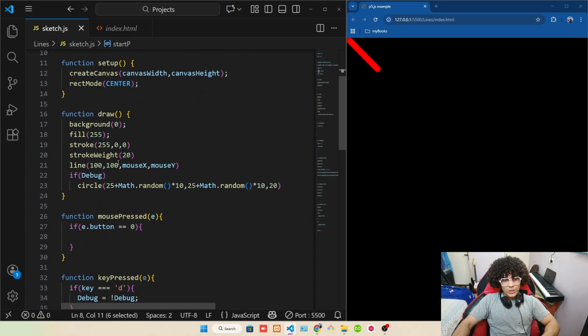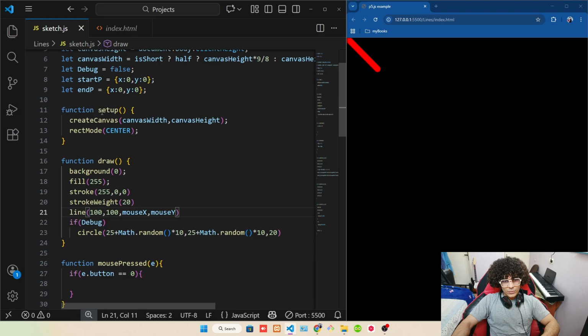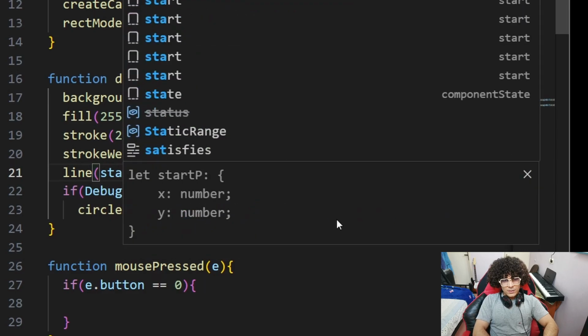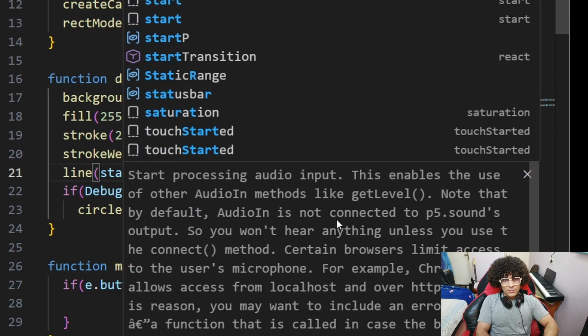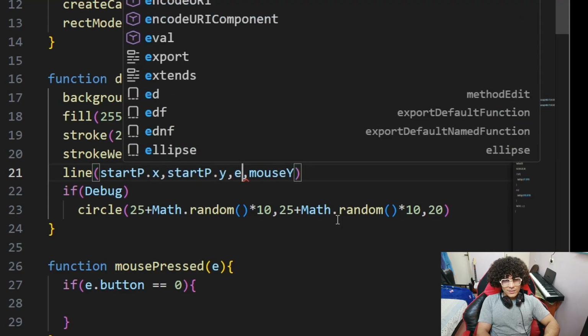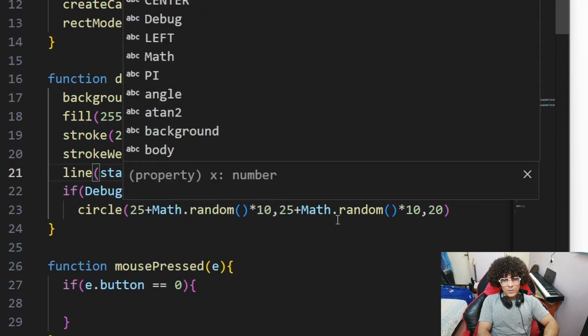And we will draw the line from the start position X, start position Y, and the end position X, and the end position Y.